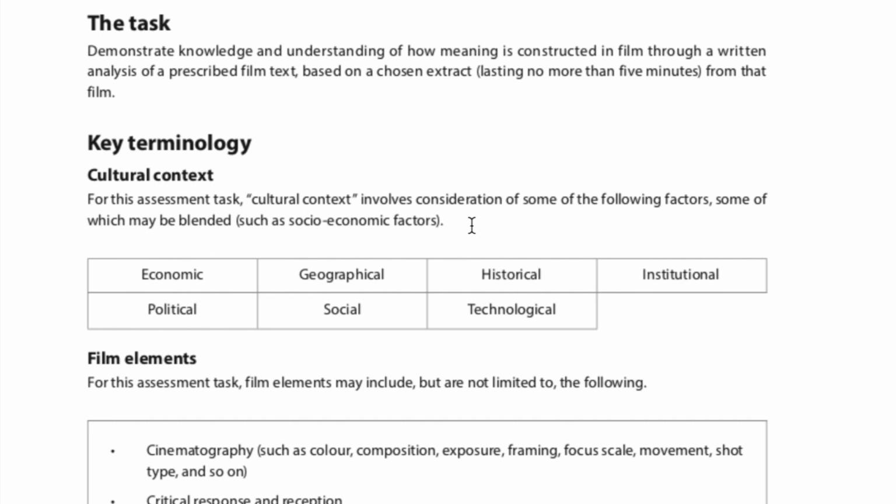And then of course we're talking about small town life in Stranger Things. So we want to keep these ideas in mind, these different topics: economic, geographical, historical, institutional, political, social, and technological.